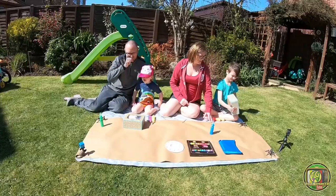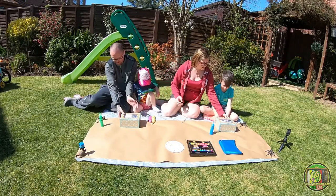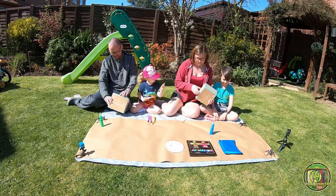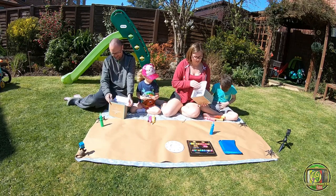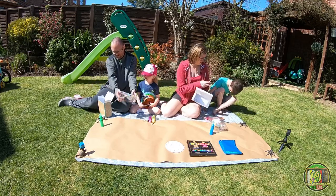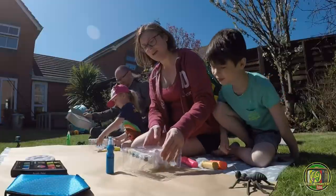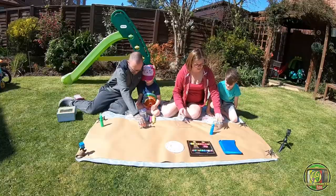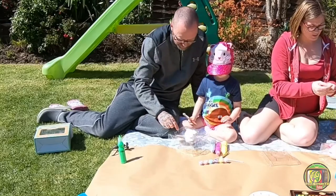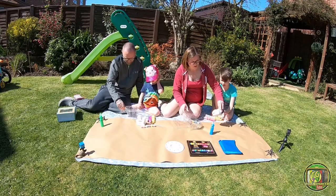Mouse Cam. Should we open yours? Can you open yours? Popsy, open Daisy's. Okay, yes. Let's just paint one. We're going to paint them, aren't we? Here we go, my angel. Okay, we get a paintbrush in there. Oh, you've got a paintbrush in there. Should we get your unicorn out? There's your unicorn. Very nice.